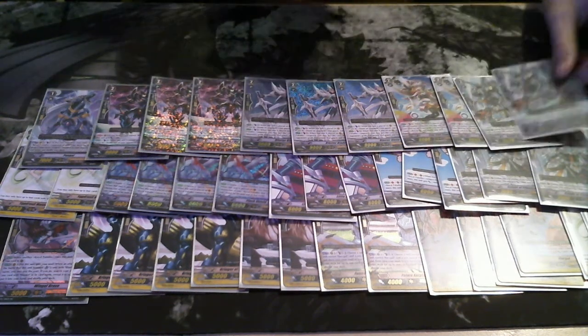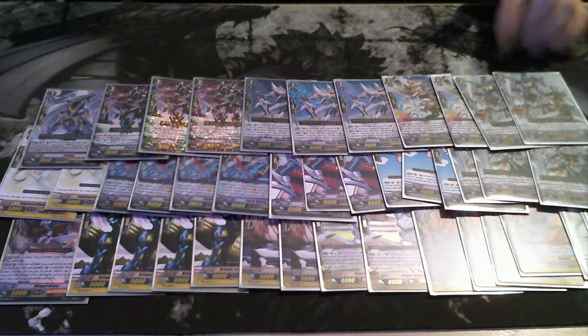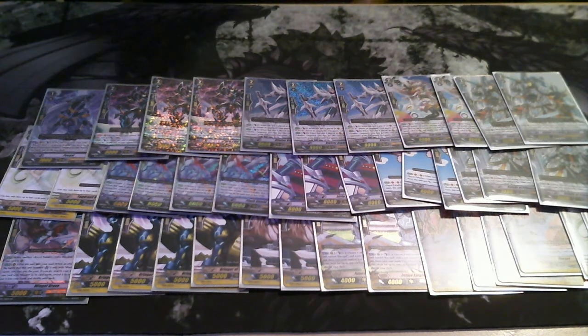We are playing 2 Knight of Loyalty Belvederes. Basically, Belvedere is the same thing as K. It's a 9k, it gets an extra 3k, so it's a 12k when it attacks.